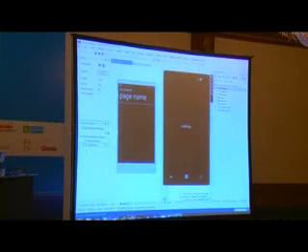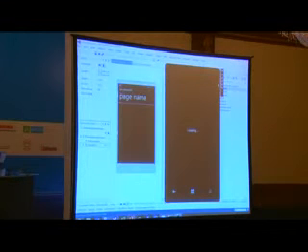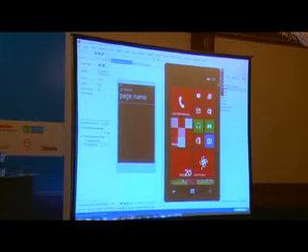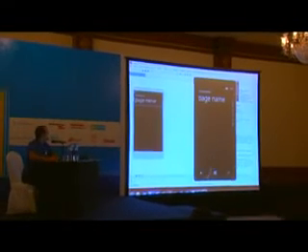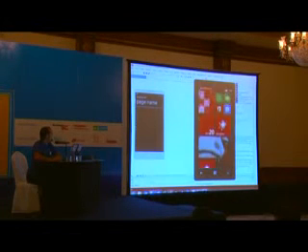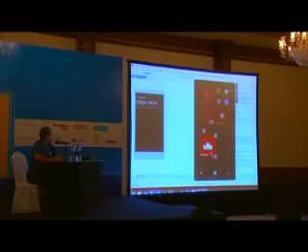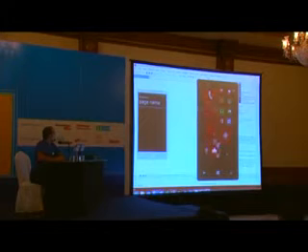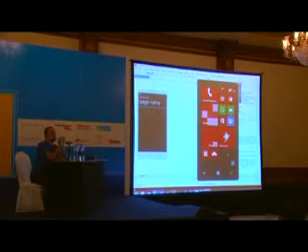Here, this is my emulator. In the next session, I want to show you the emulators we have and how to work with them. But this is my Windows Phone 8. This is my app. This is Windows Phone 8 with applications. I can play with the tiles as well. I can resize them. I can make this smaller with the small icons. So you can create your custom experience here. Similar to Windows 8, but we have an extra small size.